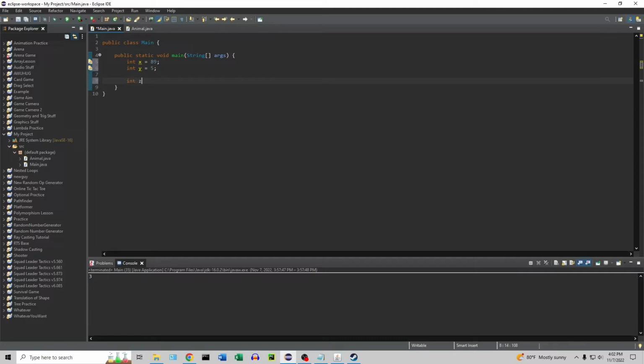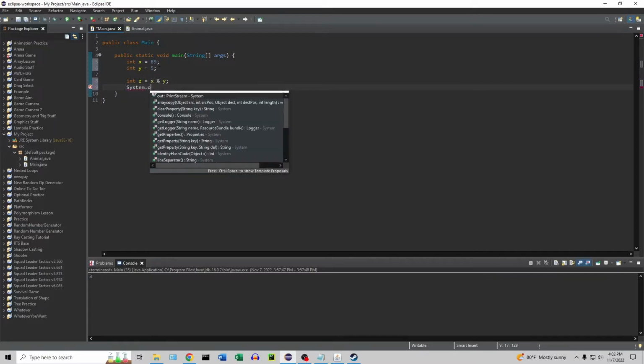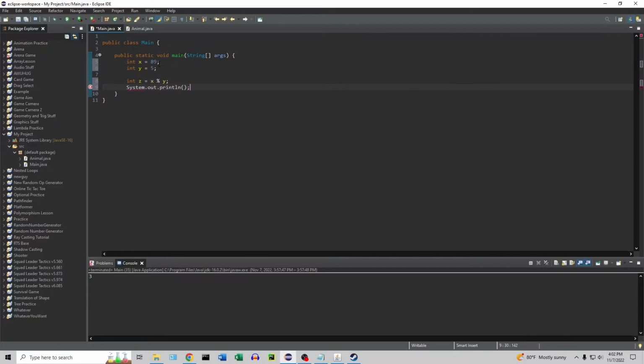So int z equals x modulus, and it's a percent sign, y. Okay, and then we can print z out, whatever the value of z is, based on these variables that we set here.